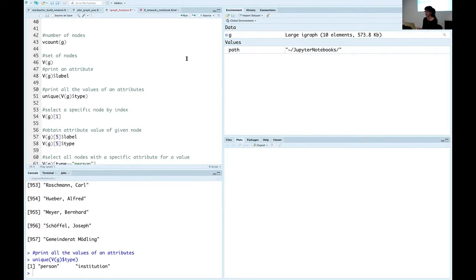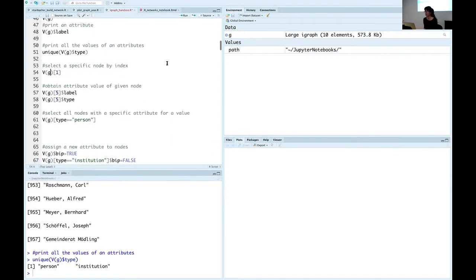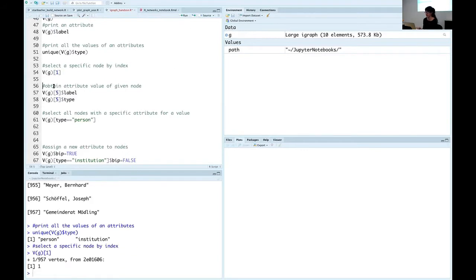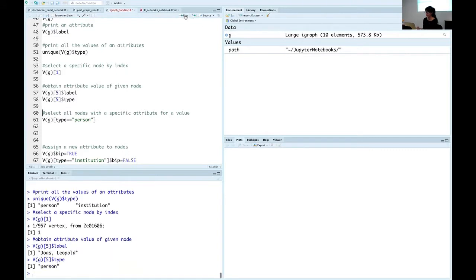And if we want to access a specific node, this vertex set is like a vector. So I use it as a vector, and I access it with the index, for example the first, and then I can see the label and the type: Joas Leopold, and it is a person.